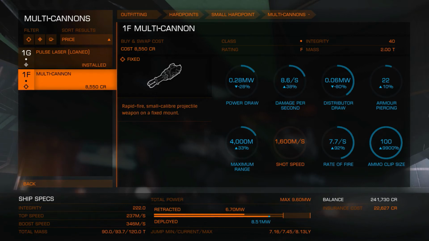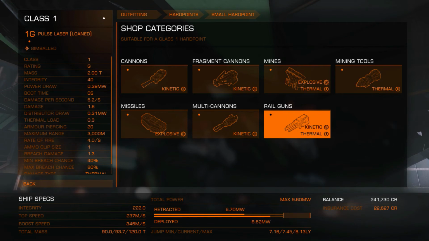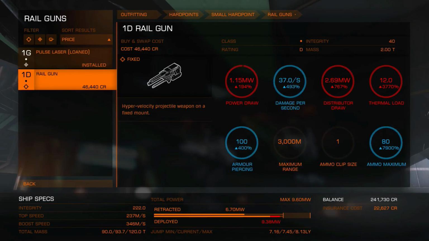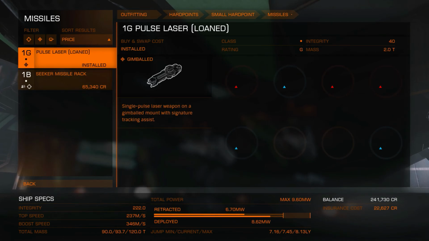You can just shoot those things. They just take energy. Whereas these will have a clip size, you have to stop and reload, so we'll pass on that, unless there's something crazy with rail guns or something. Oh, those also have ammo. Powerful though. Missiles?